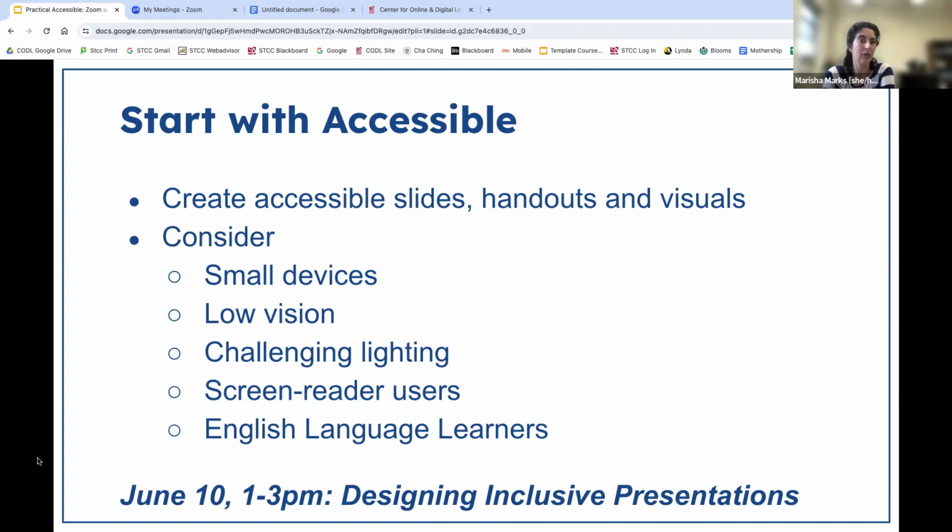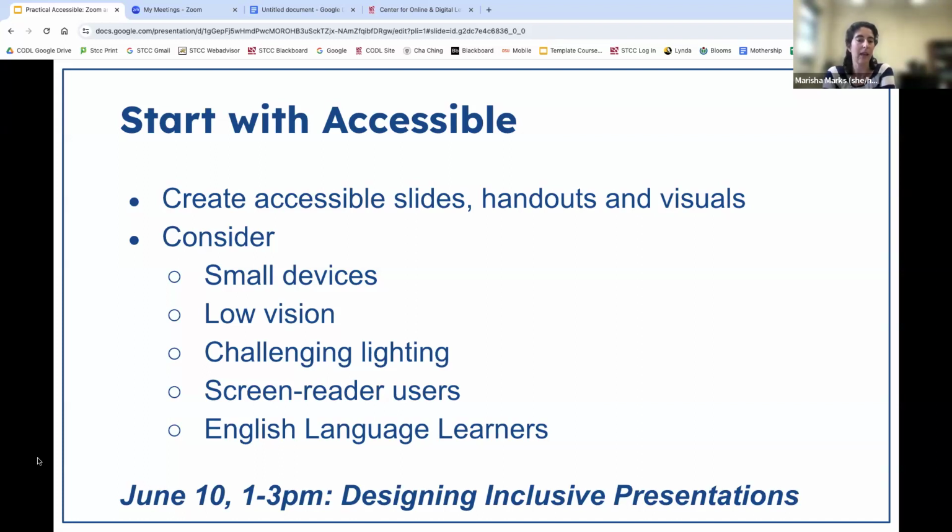Or where Kyle had a lot of screenshots, those screenshots have text, but that text would not be accessible to a screen reader user. So Kyle could add alternative text to those images. The alternative text describes what is in the image and is available to the screen reader user.